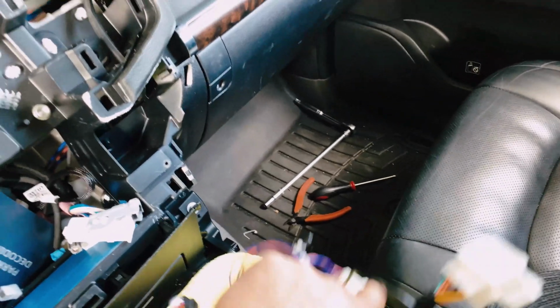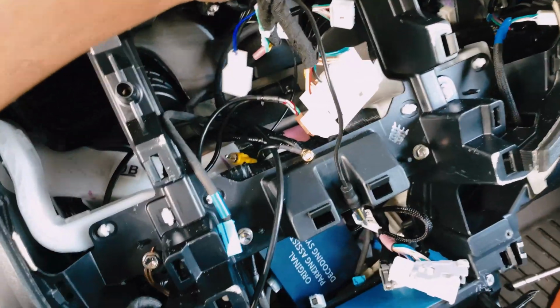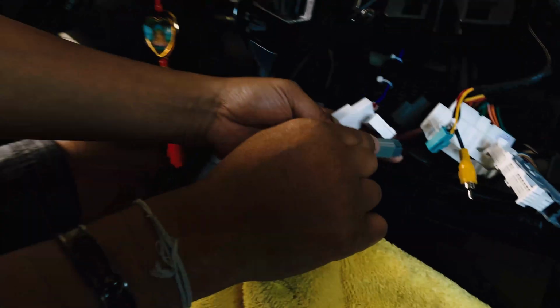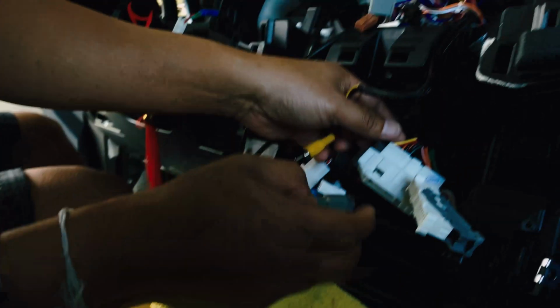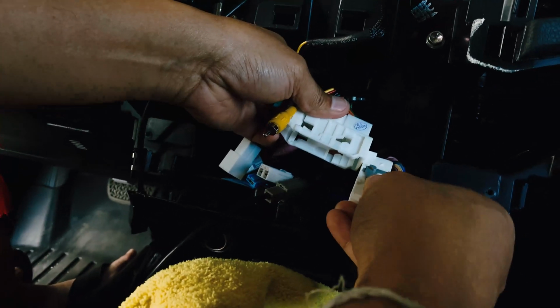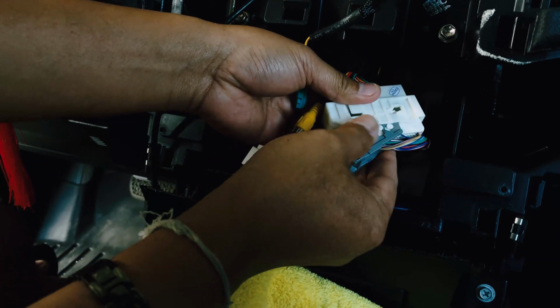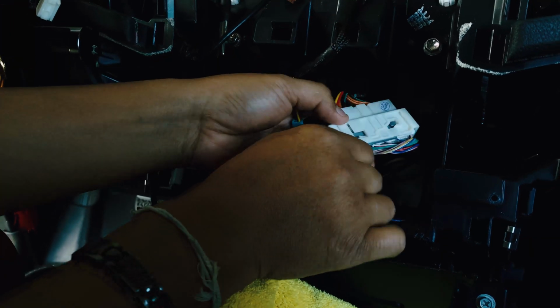Again, this is the cable that I'm using. It will be routed through here onto the bottom here, and connect to this guy here. Can you see this? Okay, the next step, I'm gonna connect this guy here, this big connector here. There's only one way to go in, and it's snap in.